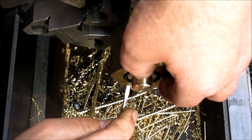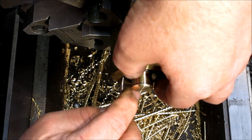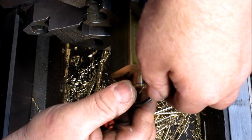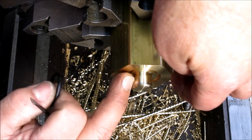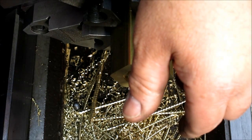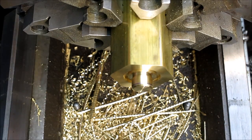And in the groove. So let's pluck that out of there, nicking it up. Okay, and I'll probably take a little paper on that and just break that edge a little bit more. But we'll do that later. So let's set up for threading and get a Whitworth thread on that.